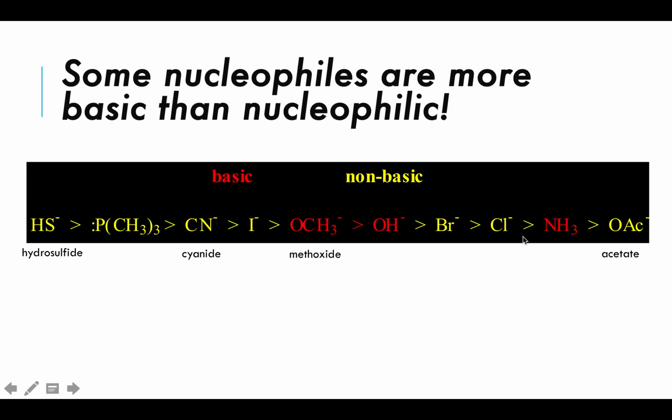So take this table and sort of know it by heart. It's arranged by level of nucleophilicity. At the same time, they're also given a color coding. So if they're more basic than they are nucleophilic, they're red. So deprotonated alcohol, like a methoxide that came from methanol, hydroxide, which is deprotonated water. In this case, ammonia is still a base. And then notice that amide's not even on the list because the NH2 minus is just really, really a strong base. So take note of this list. This is not a comprehensive list, not a complete list, but it's definitely worth something.